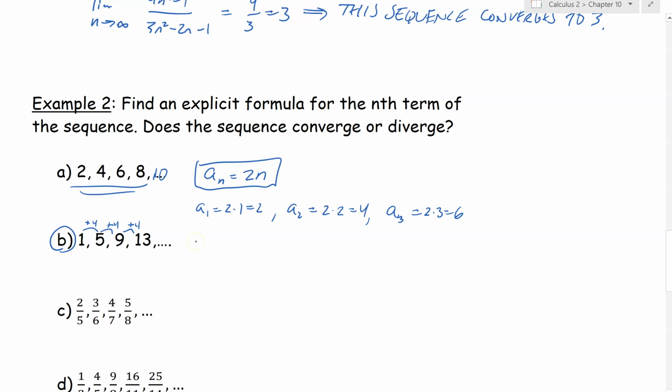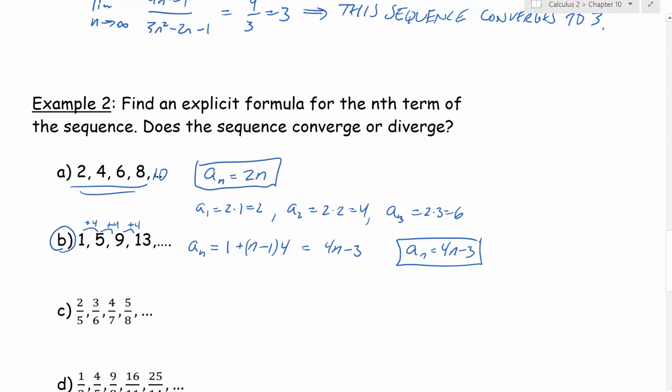1. So we can say that the nth term is going to be the first term plus we need to add a certain number of 4s. We added 0 4s to get the first term, and then 1 4 to get the second term, and another 4 to get the third term. So if we say it's n minus 1 times 4, that also can be written as 4n minus 3 if you multiply all that out and simplify. So one way to write our term generating formula is a sub n is equal to 4n minus 3.